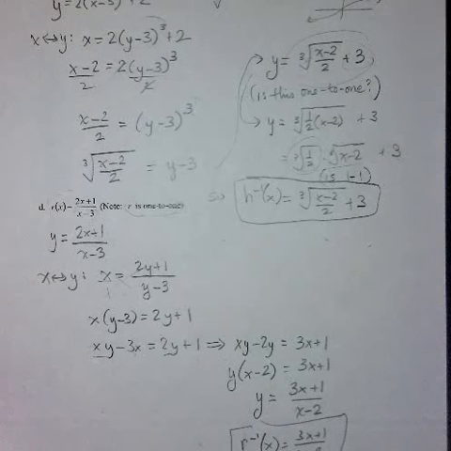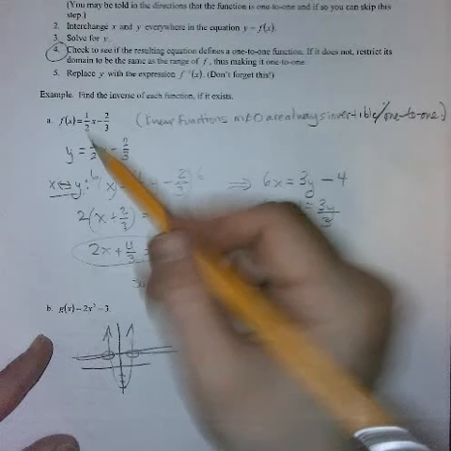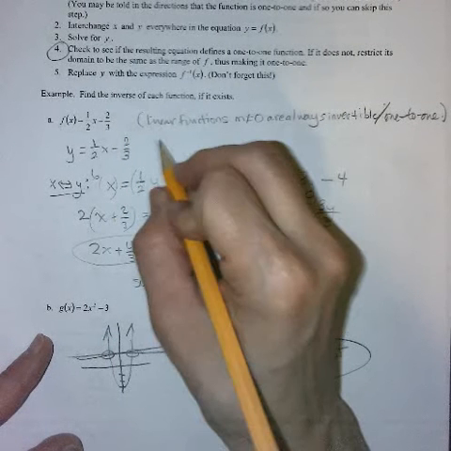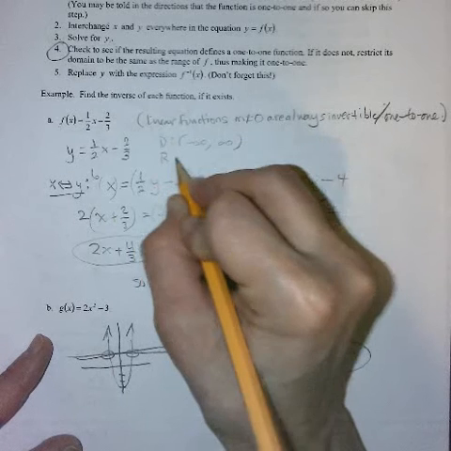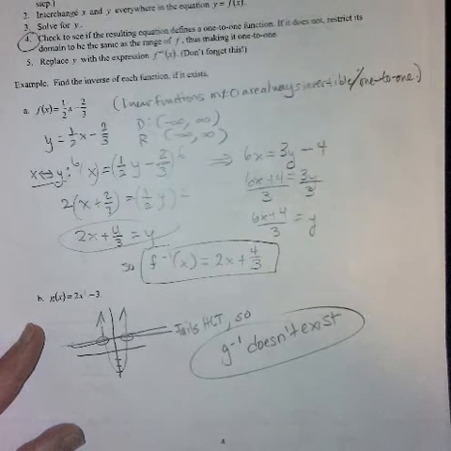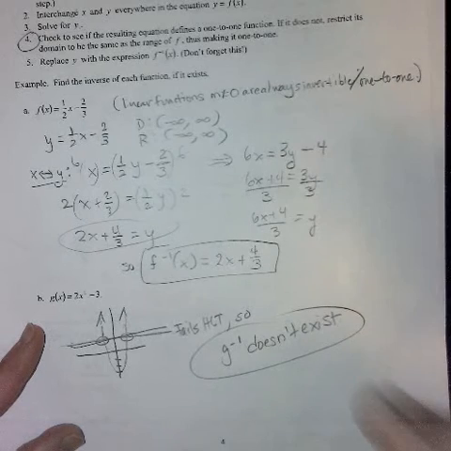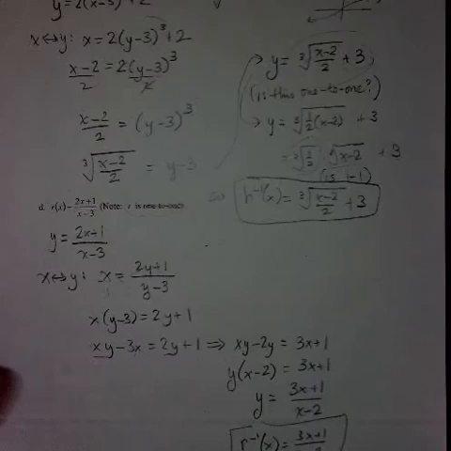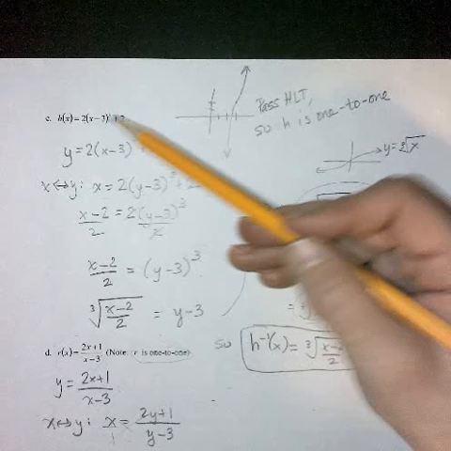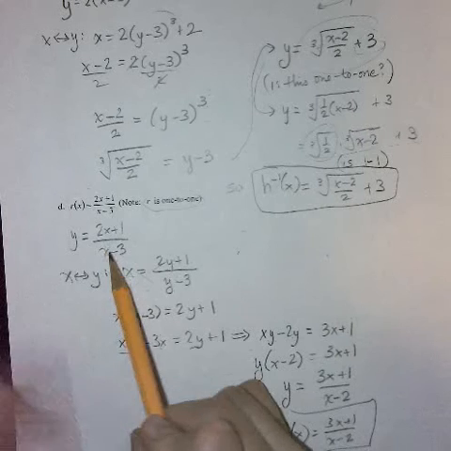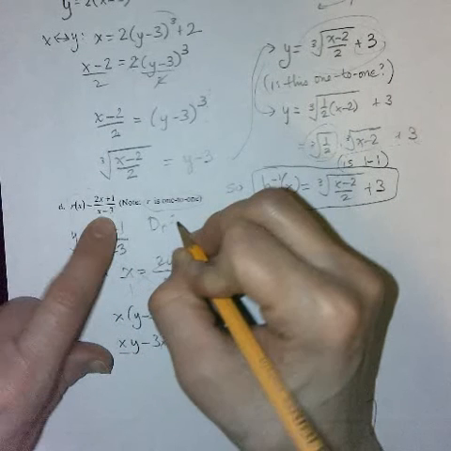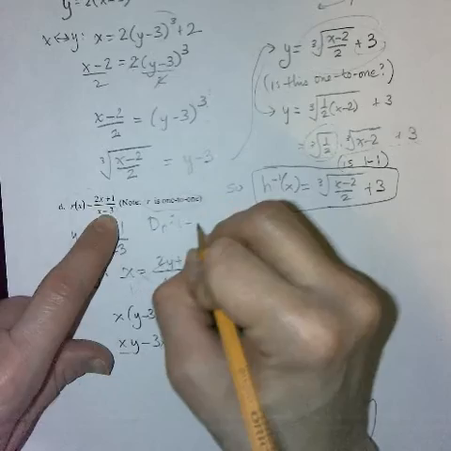So like with the linear function, this is easy. The domain and range of this is all reals. And you ended up with a linear function for an inverse, and so the domain and range is all reals, so that's automatically satisfied. The same with the cubic function and the cube root function: domain and range are both all reals. But here, notice for R, the domain of R is everything except for 3. So negative infinity to 3 union 3 to infinity.